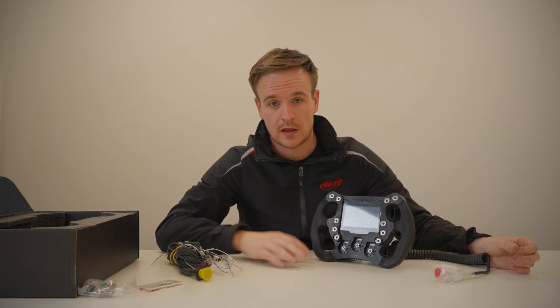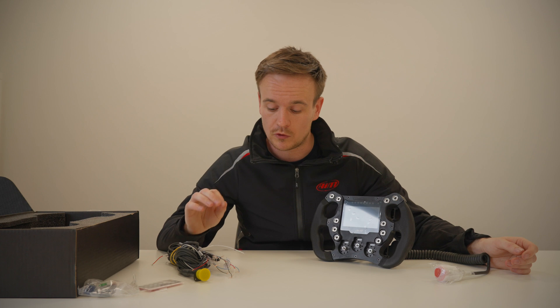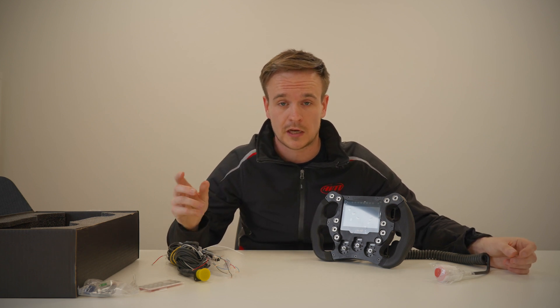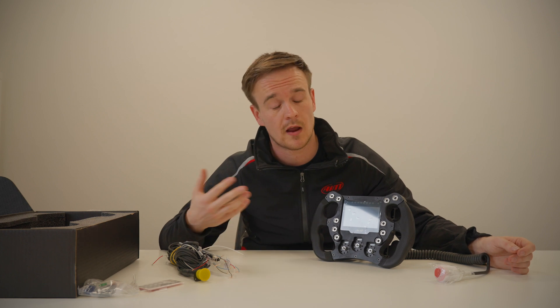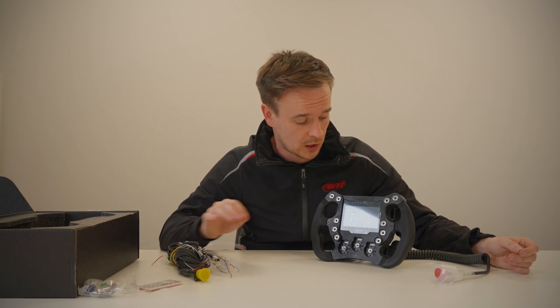However, for some older cars — historic vehicles — they don't have ECUs. If you want to get an RPM signal, you can do this with the harness by running a cable to the negative side of the coil, and that gives you an RPM feed to the wheel. Then all you would need is the channel expansion box to take in, for example, water temperature, oil pressure, or brake pressure — whatever you want to feed in. You feed them directly into the channel expansion into the wheel, and with the RPM connector you get an RPM feed for your gear display.